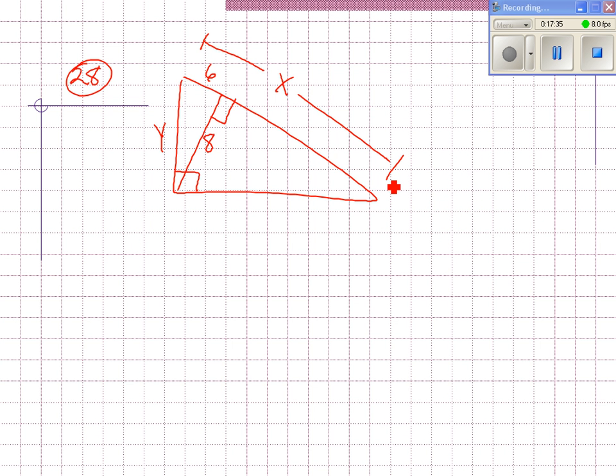We don't know the whole hypotenuse. So you just got to pick. And this is what makes dealing with these a little harder. You got to decide, am I using Pythagorean's theorem? Am I using the leg proportion? Am I using the altitude proportion? And make a decision. Which variable do you want to try to find first?